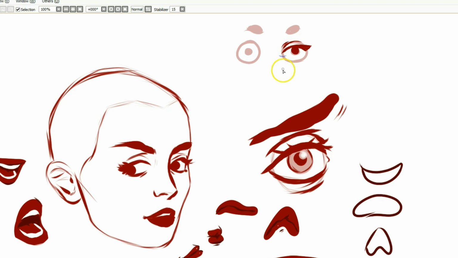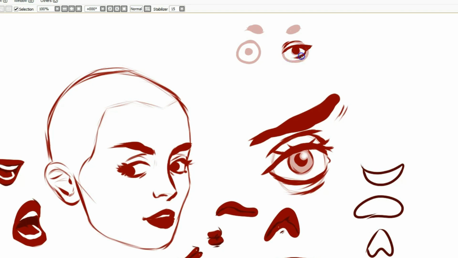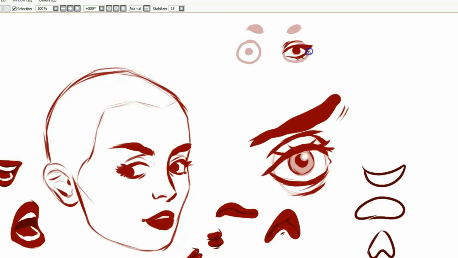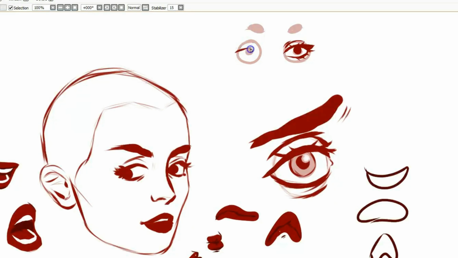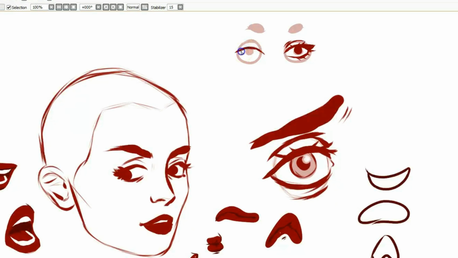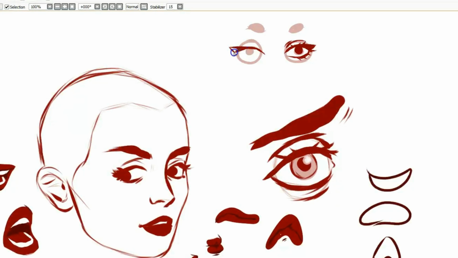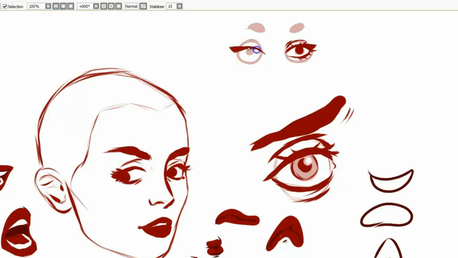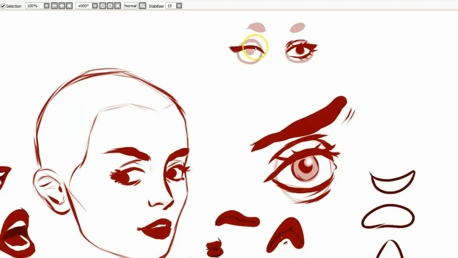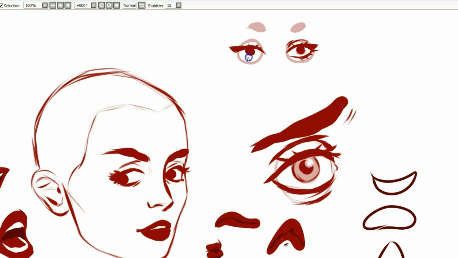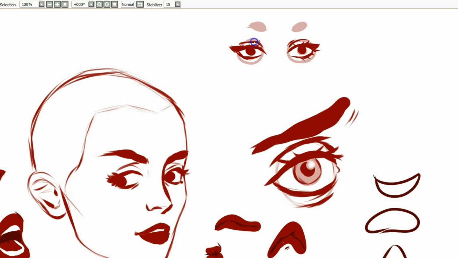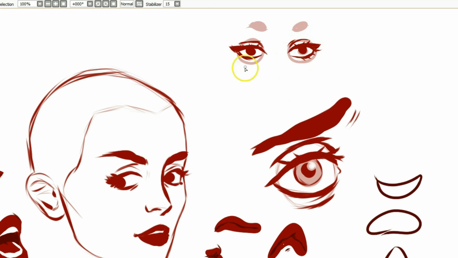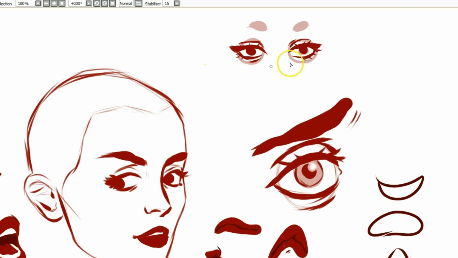Again, the line that I do for the eyelid is hugging the circle of the eye. Almond shape. She looks kind of sick. But I'm drawing this quickly just to explain.